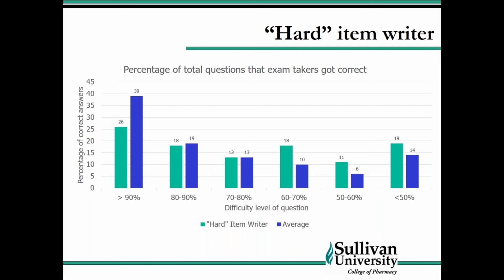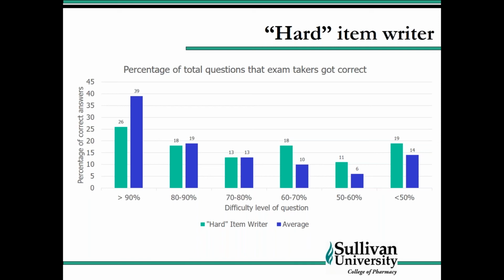And when I looked at who the item writer was for that exam, it made perfect sense. Their faculty scorecard looked something like this. So rather than giving back individual questions, we actually just moved the curve up to make it more like our average exam would score. So I think we actually moved it up 10 percentage points, which gave it a bell curve that was still the same. We didn't change the curve, we just moved it to the right a little bit.